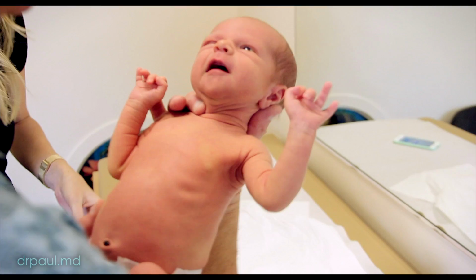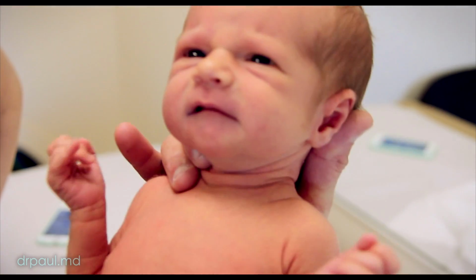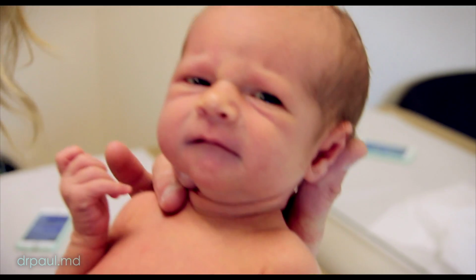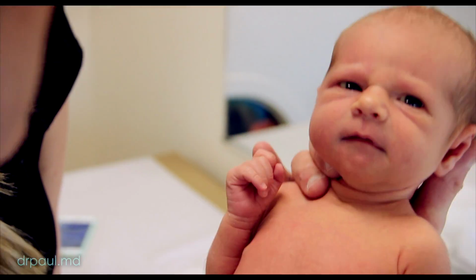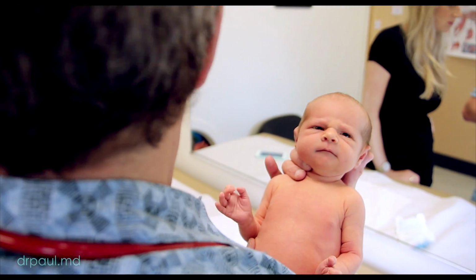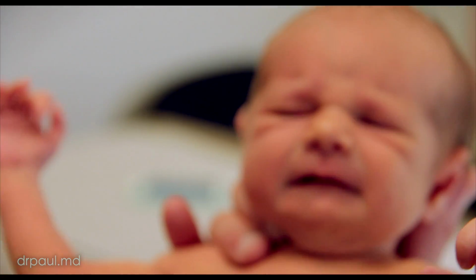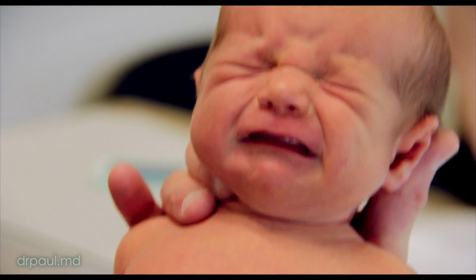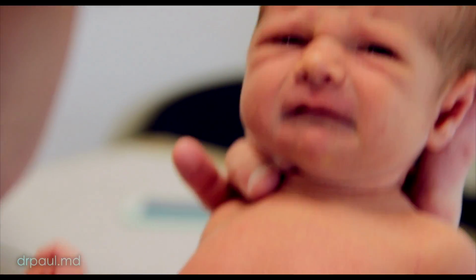Okay, buddy. There's those eyes. There we go. Sometimes the up and down will get the eyes to open. They're just a tiny hint of yellow. Yeah. I'm fairly reassured that this bilirubin's going to come back about the same as it was in the hospital, the 14. Okay. And that would be fine. I want it to be lower. If it's way higher, we're going to get aggressive again with phototherapy because, again, it's that high over time that we don't want.